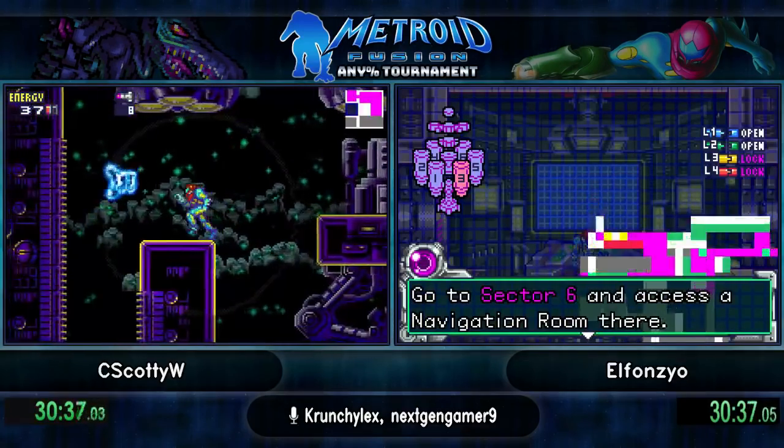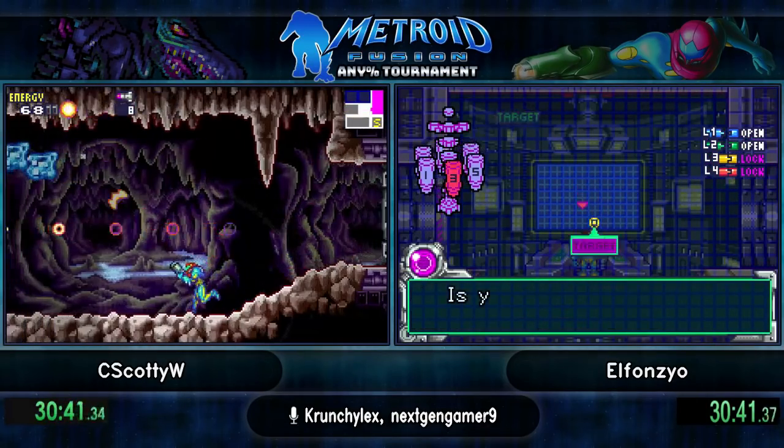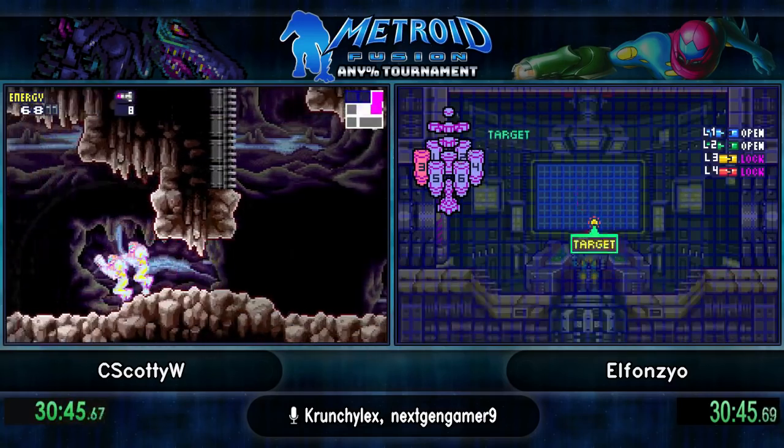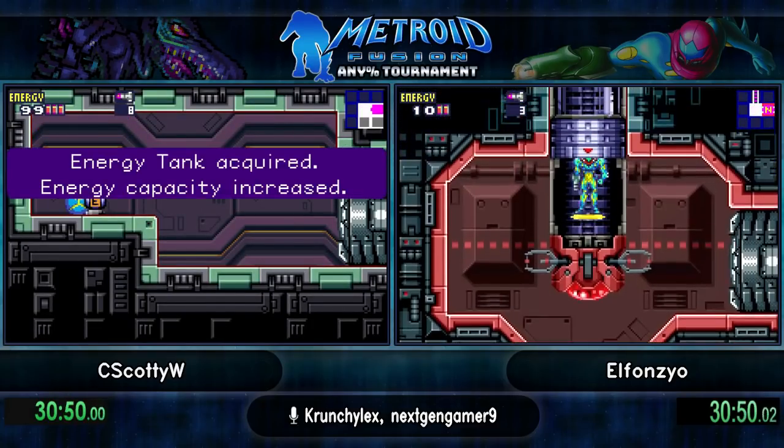And moving through Sector 6, that Blue X trolled Scotty a bit. It's usually not that low, but it can be. And it does a fair bit of damage. Thankfully, he had enough health to be able to just body the hit. And there's the absolutely free energy tank here. It costs 0 frames to grab it.